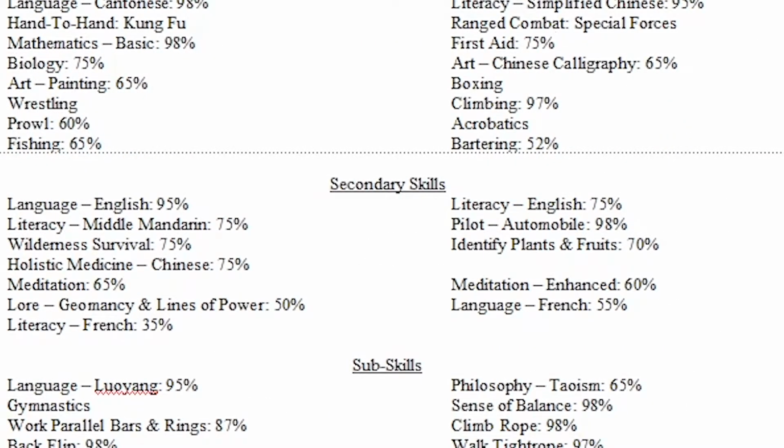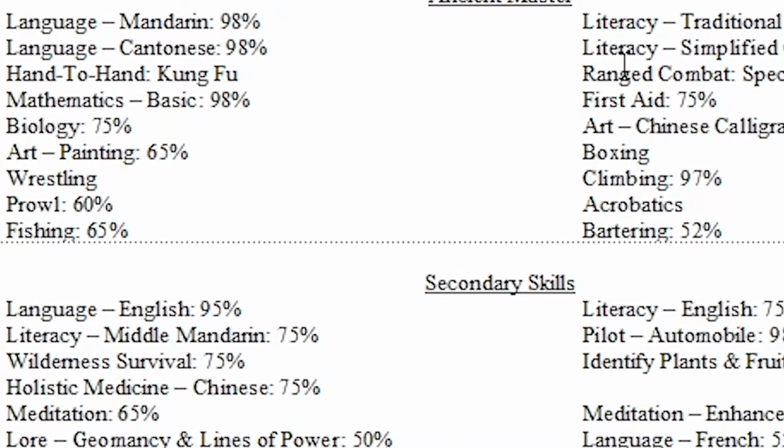Then you also get your basic mathematics, your first aid, your biology. Ancient Masters get 2 art skills. So in this case, I chose Chinese calligraphy and painting. I'm going to specify that later more towards water brushes, but yeah. He also has boxing, wrestling, and climbing.